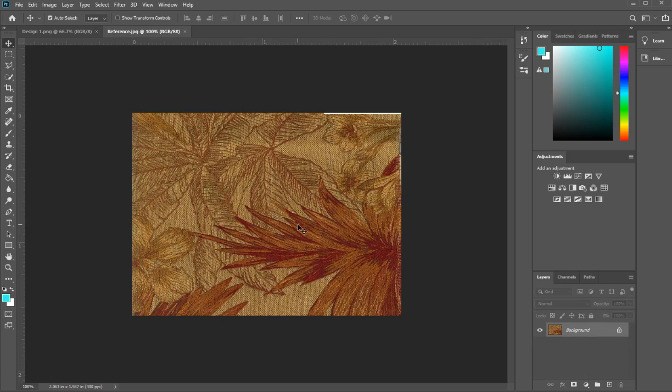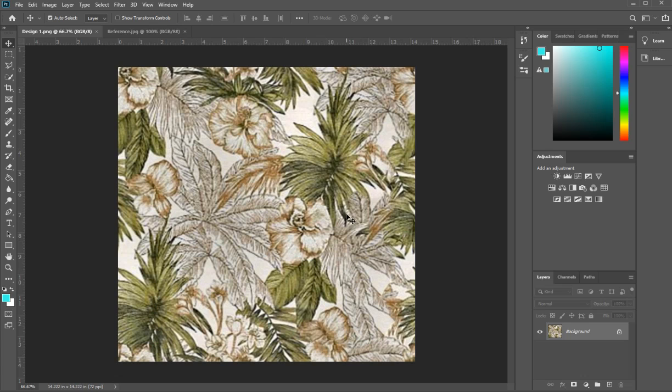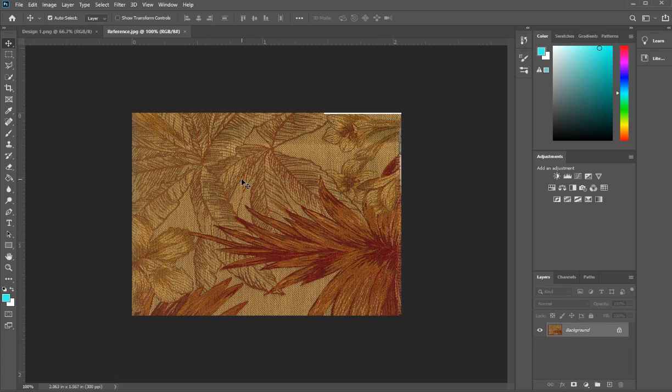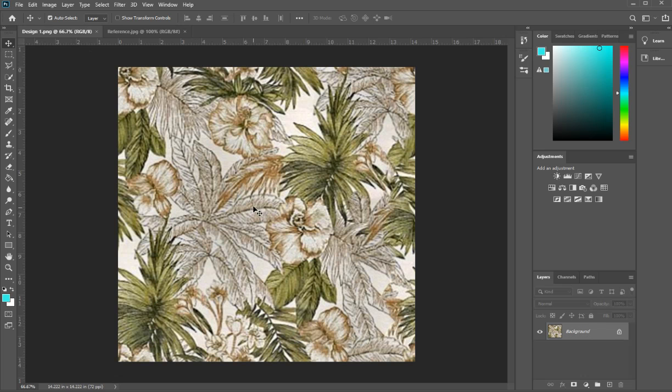So how to do this in Photoshop? Okay, first thing is we have to Control A and Control C for copy.